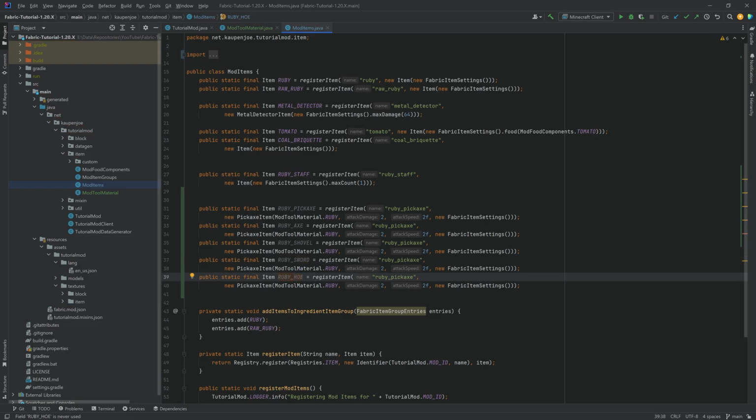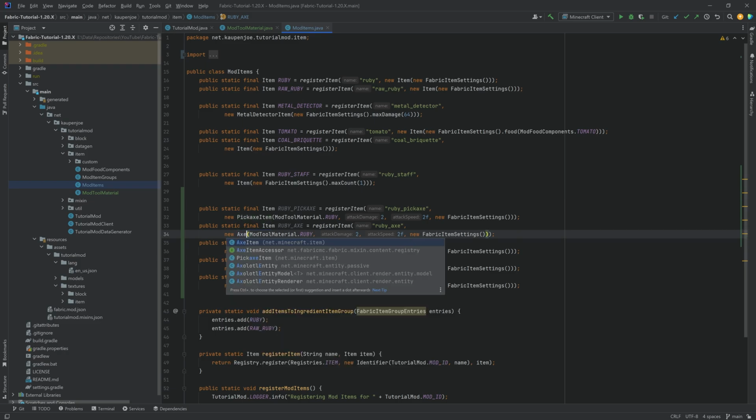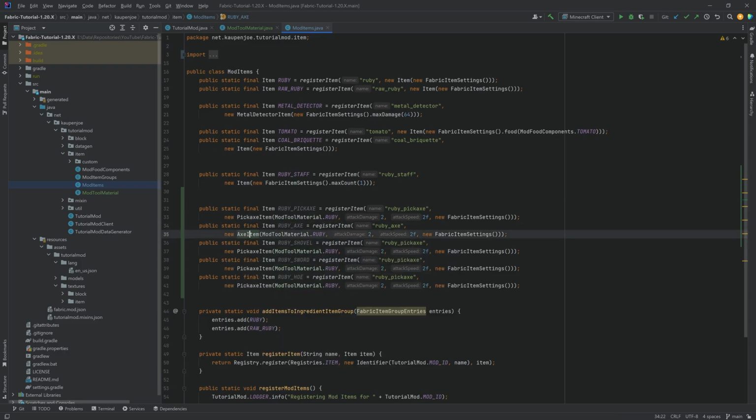ruby hoe over here. Now always make sure to change the name here as well, right, in the register item call. Extremely important. And also, this is now an axe item instead of a pickaxe item, so double, triple, quadruple check that the pickaxe item is a pickaxe item, that you change the name right here, and then you change the type of item right here as well. Otherwise, it's not going to work. And then of course the numbers, you can always change the numbers around however which way you like. Highly recommended to just play around with this, and then you're going to probably find some numbers that are going to fit your mod.